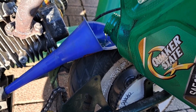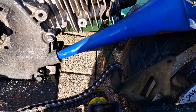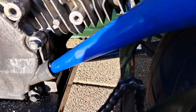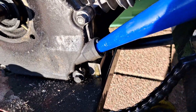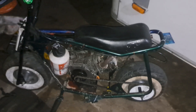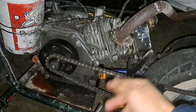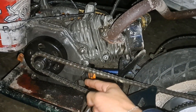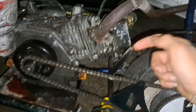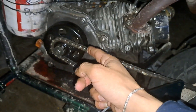Drink up, baby! Honestly I don't know the exact amount it takes — I just measure it with my heart and eyes. I think that's good, I think it's overflowing already. So I put the oil all the way to the top — when it's pouring out I just push it in. The excessive oil will just spill through the overflow hose.